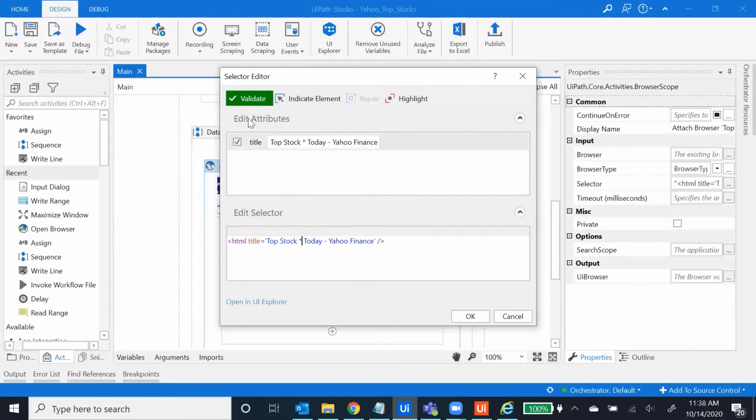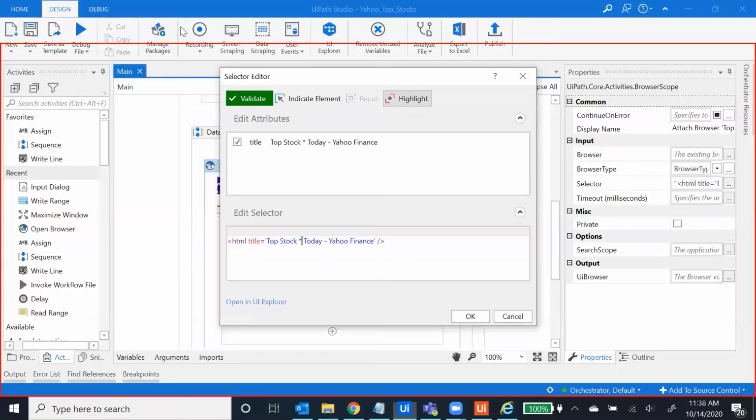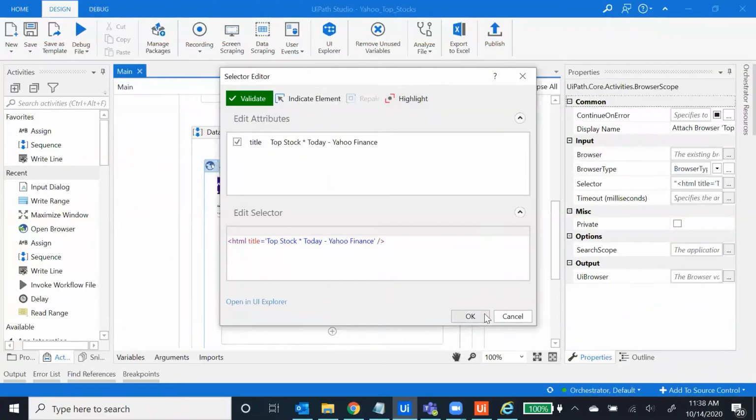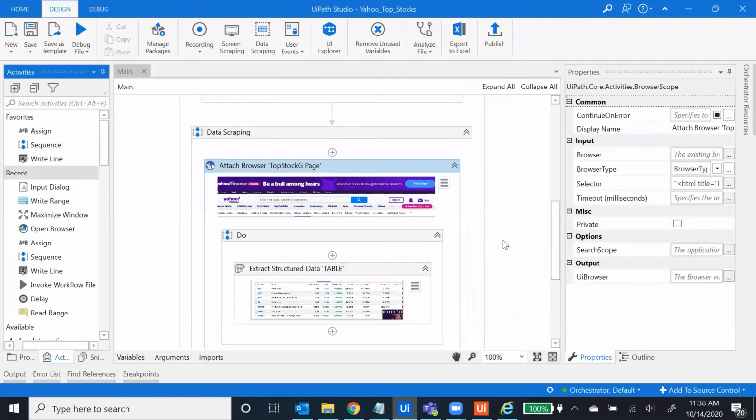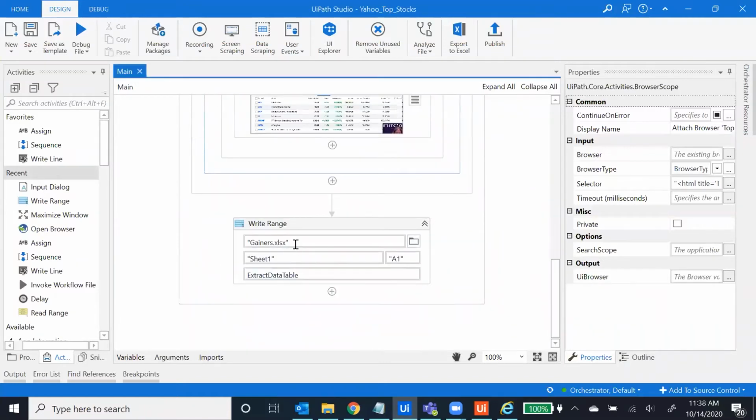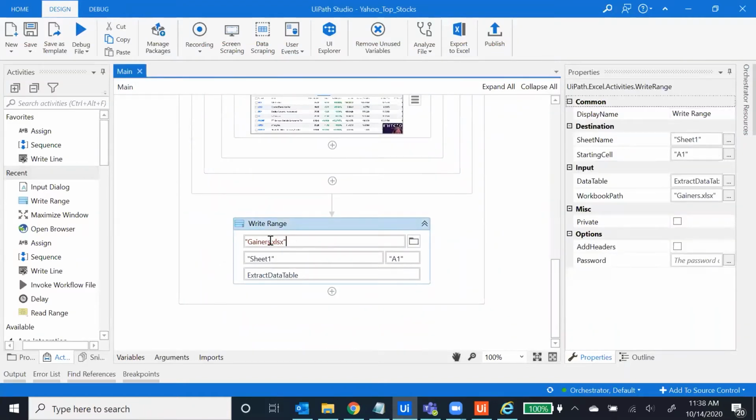Now, if I validate it, yeah, now it has validated that it has found the corresponding element. If you want to check if it's right, you can just highlight it. Now you can see a borderline where it is highlighting the whole window. Now just click on OK. And if you also want your report to be separate, you can leave the extension as is, and you can give a plus, which is a concatenate symbol. Then you can type in user input, which is our variable.